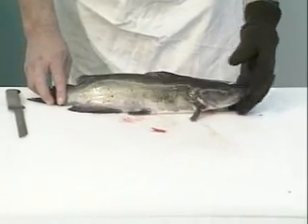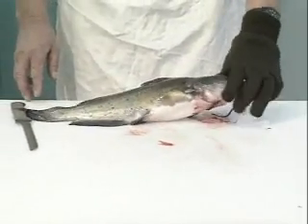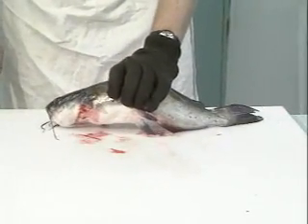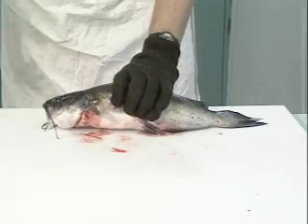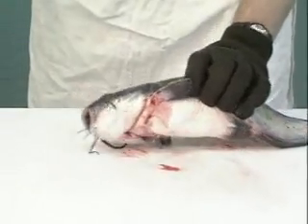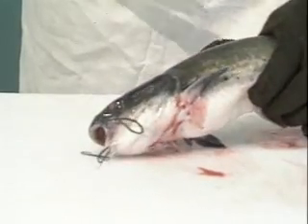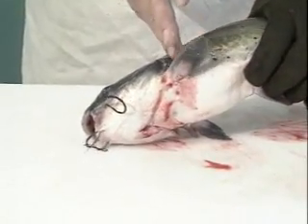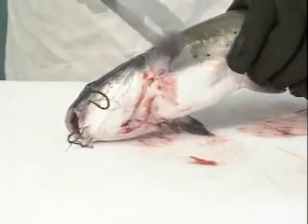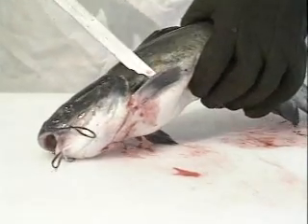This fish also has the spines on the side and the spines on the top. But since we're not skinning the fish, I'm not even going to worry about cutting those spines off. What I like to do is to remove the head of the fish before we start the process. That's also a preference. If you're working with an electric knife or you're interested in being more efficient, you can cut the fillet off the frame without removing the head. But I like to remove the head — it gets that mess out of the way and probably gives you a little bit better dress-out percentage.